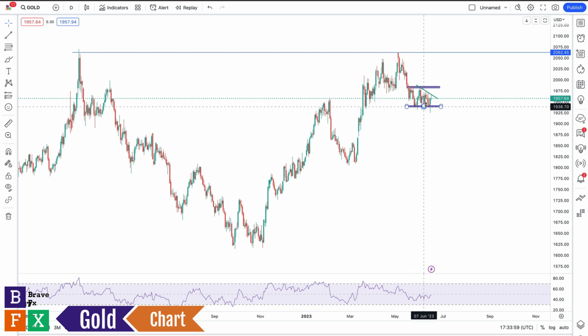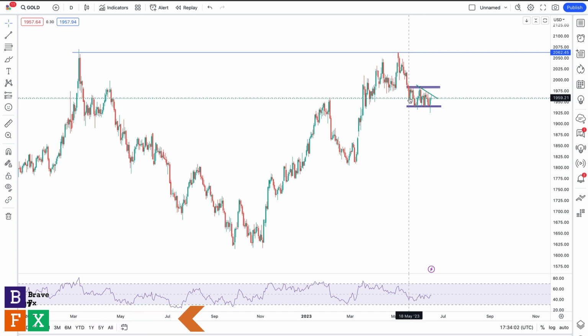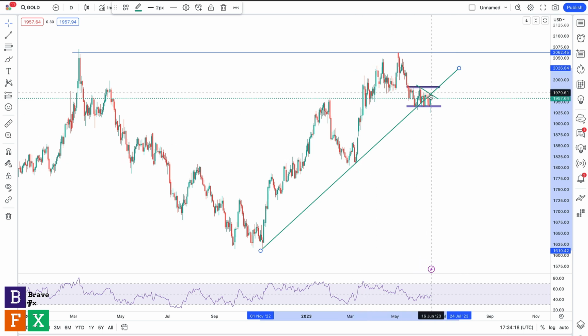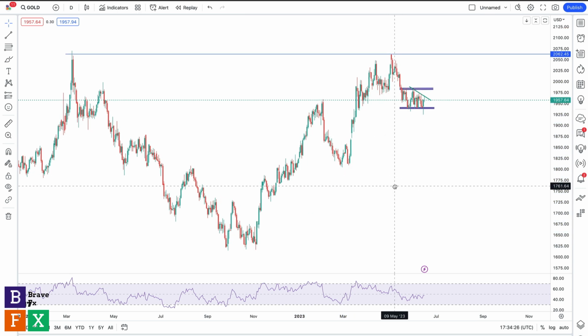So we have these lows here, where we have this massive consolidation going on for about 2 months now, because this low is lower than this low. So I think there's a good chance we might be heading lower on gold before making another run at the all-time high. Okay, so if you take a look at this trend line, drawing the trend line from this low across these other lows here, you can see we are already trading below this trend line, right? So that's another signal that we are currently seeing some sort of bearish pressure across the price action being displayed on gold. So we're going to go to the lower time frame to show you more reasons why I think we are going to get a bearish breakout to the downside.